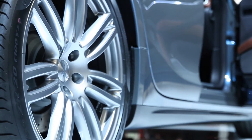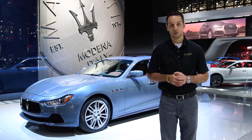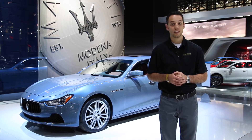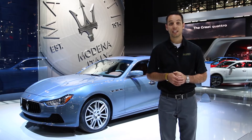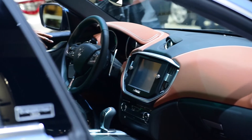Inside the Ghibli, you're going to be at the helm of what Maserati prides their heritage on — making fine Italian sports cars. The Trident stays true to form with what you would expect when you get inside a sports car. With features like keyless entry, heated front seats, optional parking sensors, and even an Alcantara roof liner, there's no mistaking the Ghibli in the comfort department.